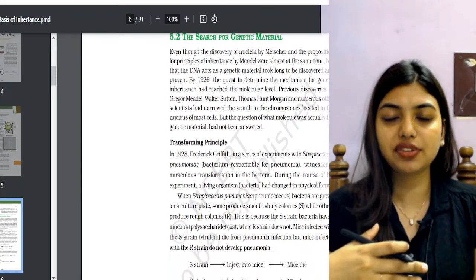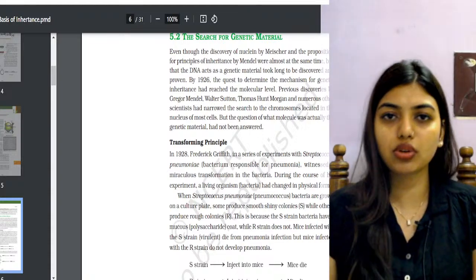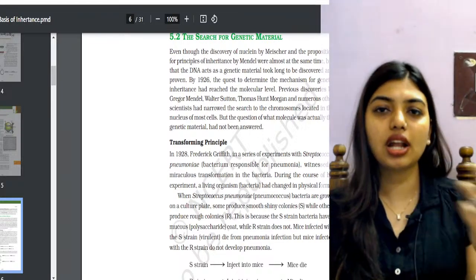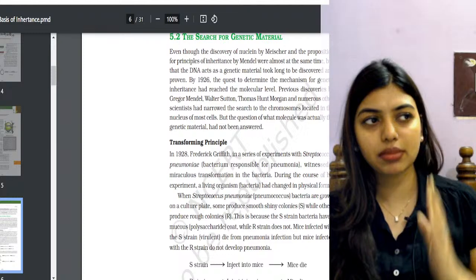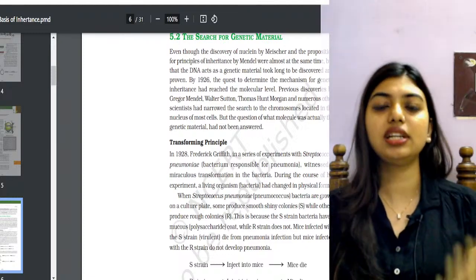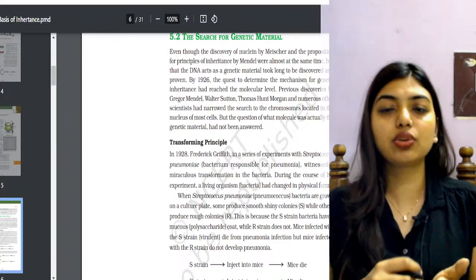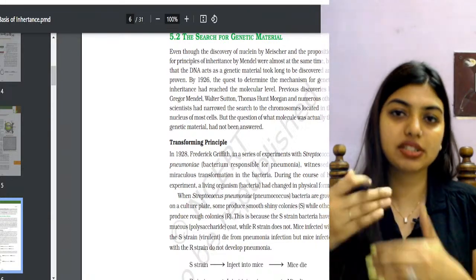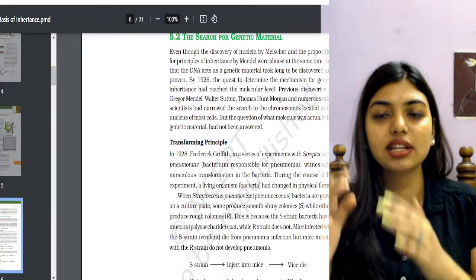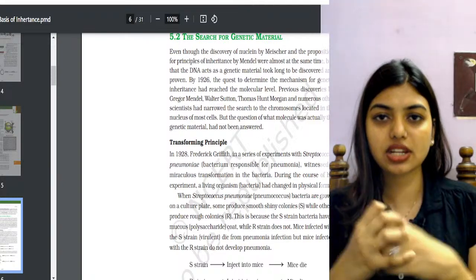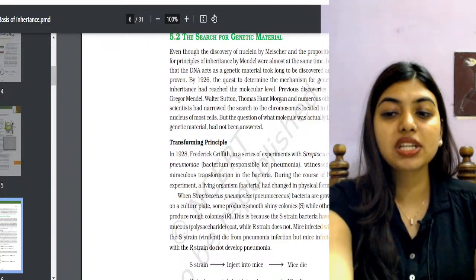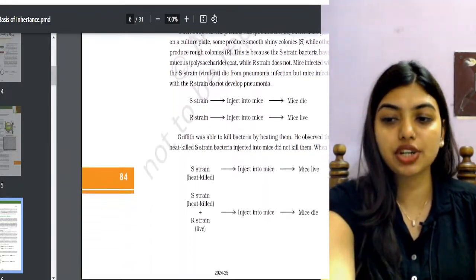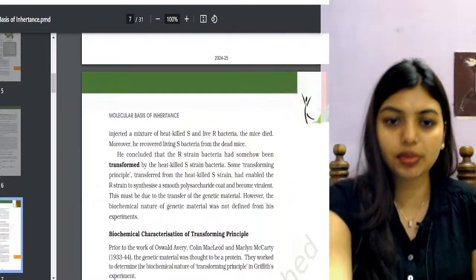We started with Griffith's experiment, where we worked on Streptococcus pneumoniae, and he injected R strain and S strain to the mice. S strain was virulent, so obviously the mice died. Then he heat killed the S strain, and he noticed that something did not get completely damaged. When he injected heat killed S strain alone, the mice lived. But later, when he mixed heat killed S strain and the R strain, he noticed that something got transformed from the S strain to R strain, and that he called the transforming principle.